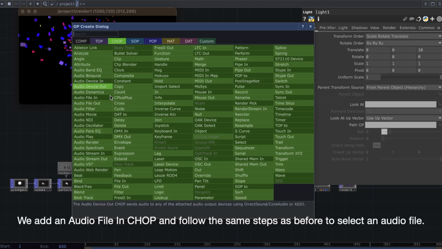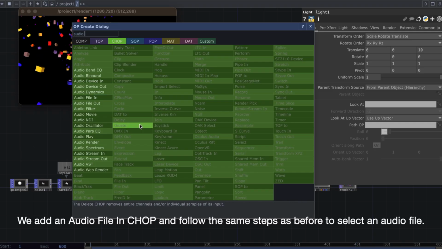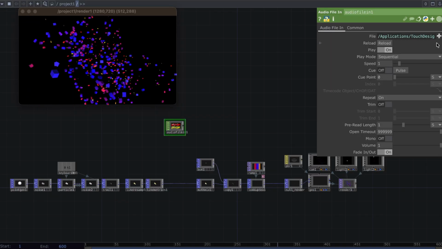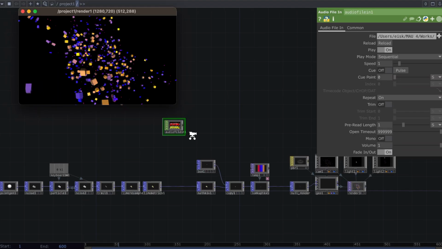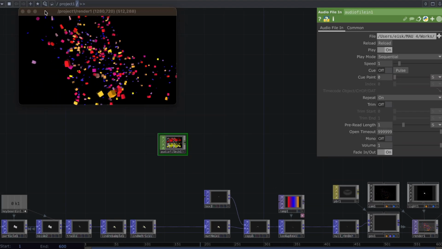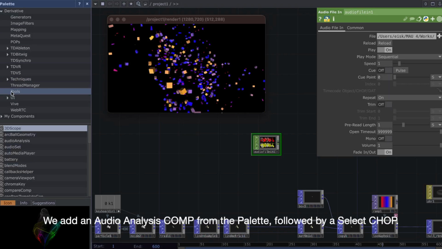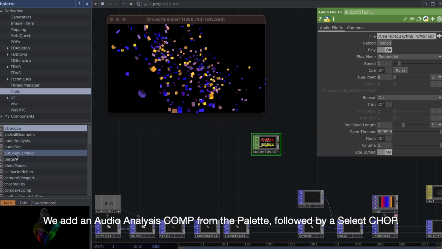We add an audio file and chop and follow the same steps as before to select an audio file. We add an audio analysis comp from the palette, followed by a select chop.